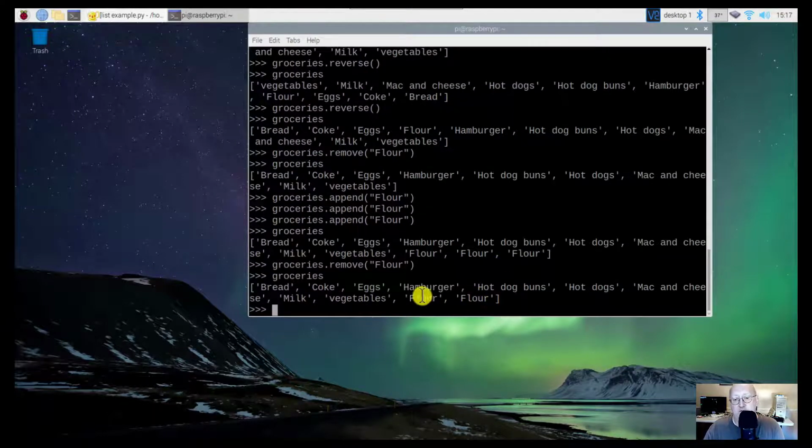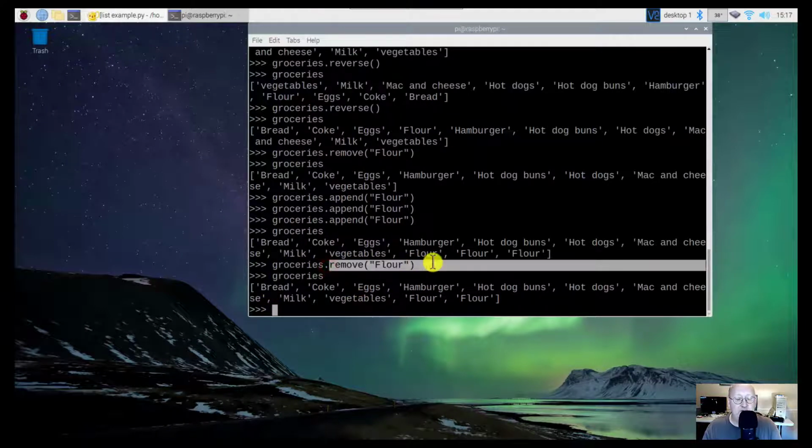You'll notice flour is still in there twice. Because what the remove method does is it's going to search through your list, and it's going to remove the first instance of that item in your list. So if you have more than one, it is going to leave the others in there.